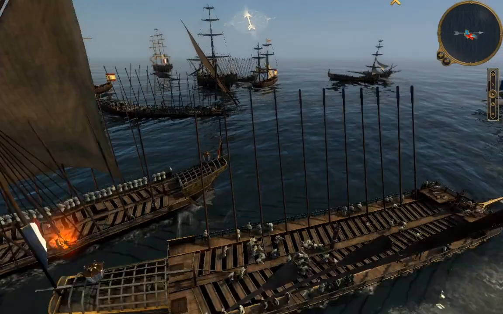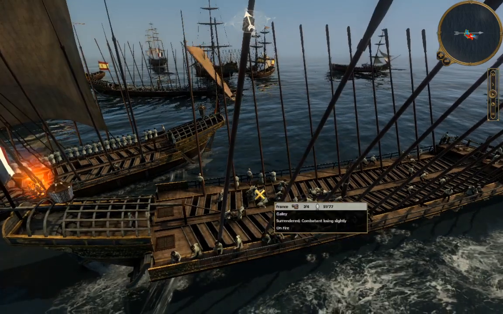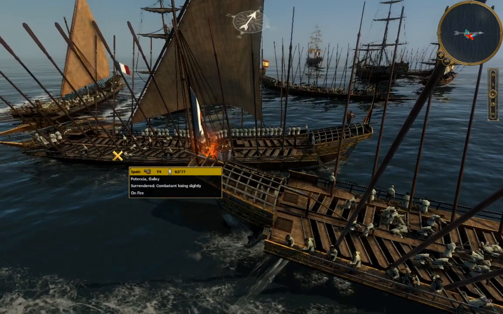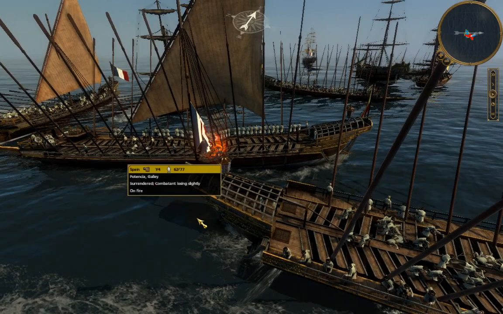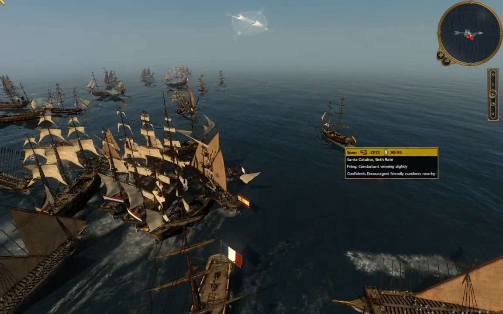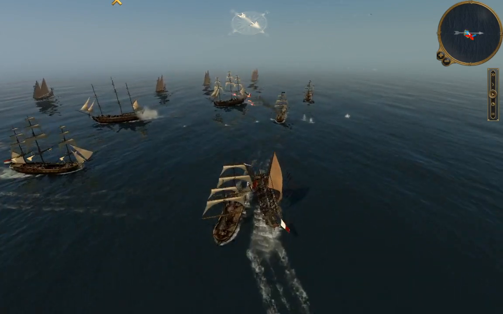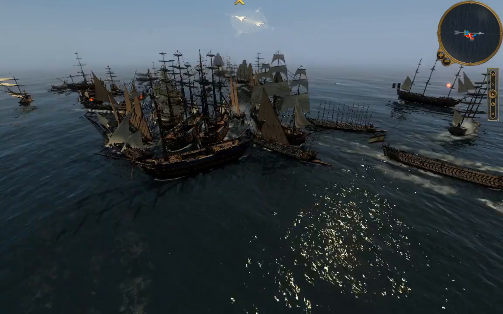Several ships inside the danger zone. Already surrendered. Got some French galleys. Got a Spanish galley. Trying to put the fire out. And you can see the massive number of ships trying to take out my fire ship.